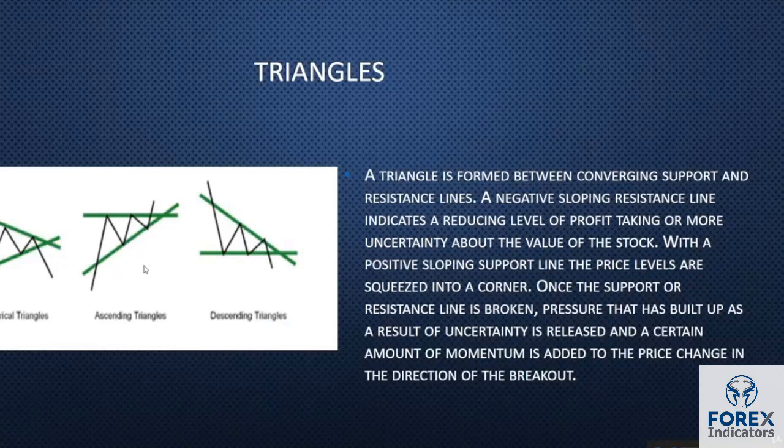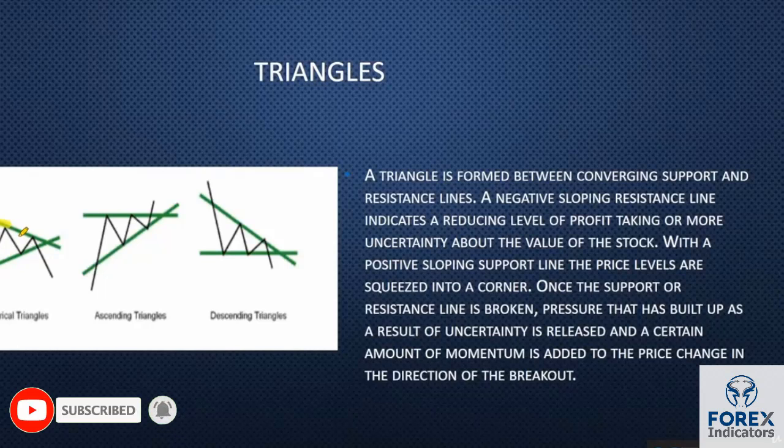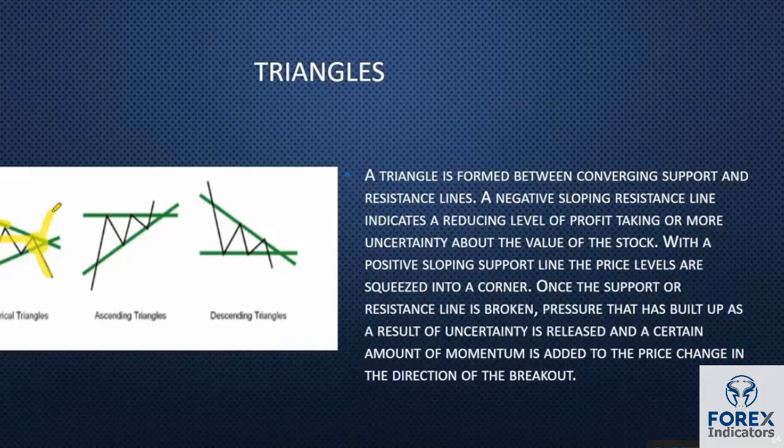But in all three cases, what is important is, number one, to recognize the pattern, and we can all see triangles pretty easy, and recognize the action. Because what this is telling you is the price is being forced into this ultimate tight squeeze, and is going to have to react when it gets to this point in a certain fashion. It's either going to break down or it's going to break up. So it is the congestion of price movement in the pattern.